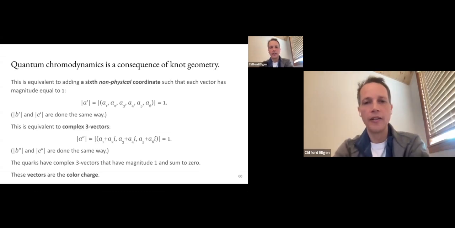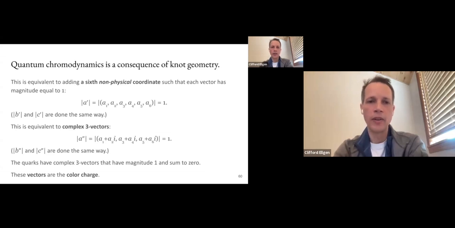But a 5 vector with magnitude less than or equal to 1 is equivalent to saying that I can add some 6th non-physical coordinate such that each vector has a magnitude equal to 1.